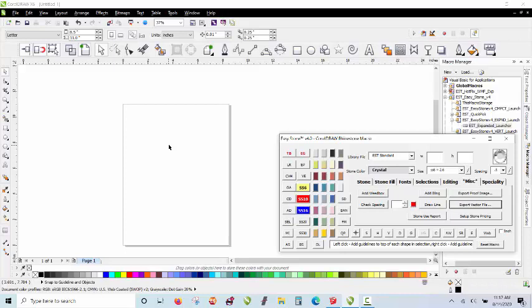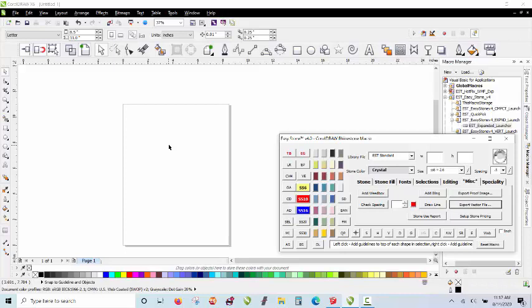But the only caveat to working with Easy Stone is it only works with the 32-bit version of CorelDRAW. It was developed many years ago, before the Windows 64-bit platform was really prevalent, and it was in CorelDRAW X6 that the Corel Corporation even created a 64-bit version of CorelDRAW. Previous to that, we only had a 32-bit version. In terms of rhinestone design, it's completely irrelevant if you're using a 32-bit version or a 64-bit version of CorelDRAW. And one other point to make is you can have both the 32-bit and 64-bit versions of CorelDRAW installed at the same time.